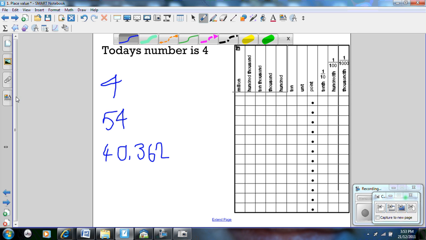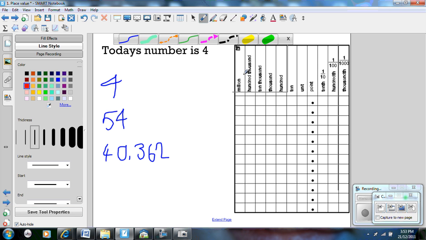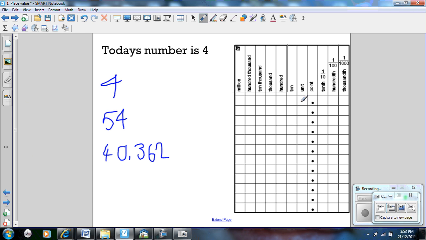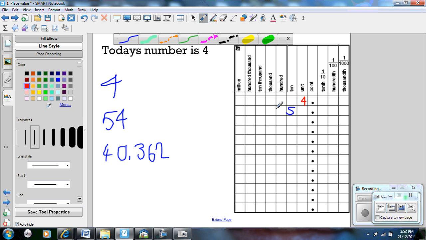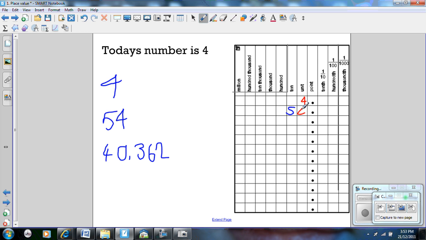So first of all, we'll stick to the red. So first, let's put number 4 in the units column. The next number is 54. So I write 5, change my colour, or you pick up from your pen tray, and so forth. Okay, what's the value of 4 here, guys, in the units? It is number 4. That's the value. Whoops, a squiggly 4. Okay, let's look at it here again. 54, units column, and again, it's number 4.